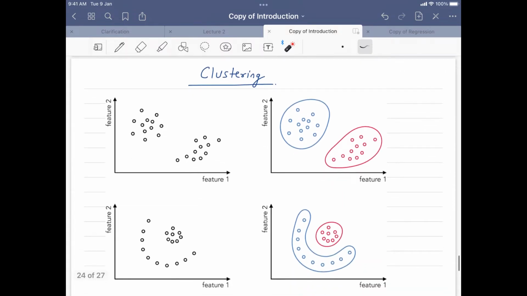Another algorithm we will see in the unsupervised category is clustering, which we were discussing just before dimensionality reduction. Note that the data points I am listing out here have no labels attached to them, and the colors of these dots are the same. They are not different.